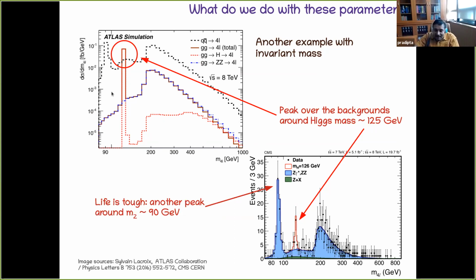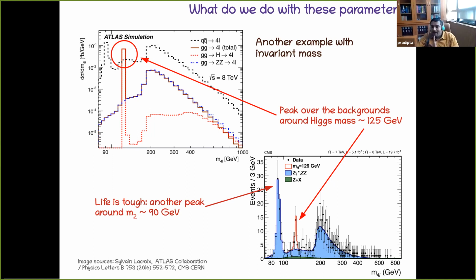Now you can see that apart from the vicinity of this 125 GeV, everywhere else my backgrounds are the winners. But if I put a cut that says detect only those objects which have invariant masses in the vicinity of 125 GeV, then I can detect my signal. You can see that only in this portion it is a winner over the background. Everywhere else, it's a loser. So these distributions and identifying these key parameters are extremely important to isolate your signals from the background. But it is not always very easy.